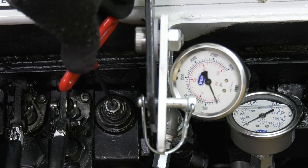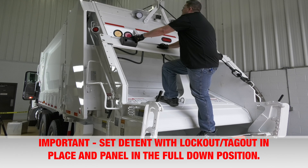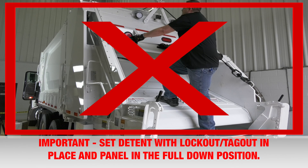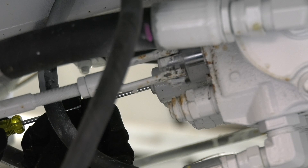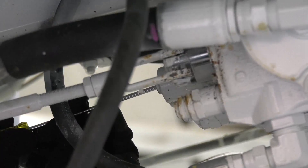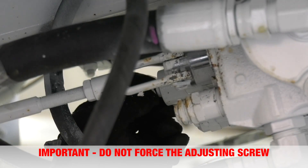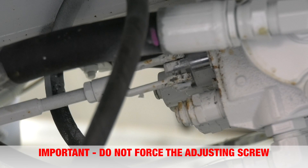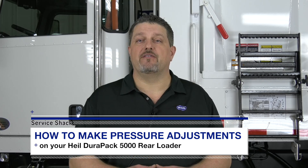Step 12: if the setting is not within the specified pressure range, remove the rubber plug from the end of the panel spool to expose the detent release adjusting screw. Caution: never stand in the hopper or on the hopper seal. Be especially alert and cautious while adjustments are being made on the packing mechanism with the machine running. Step 13: turn the adjusting screw into the spool clockwise to increase the kick-out pressure, or turn the adjusting screw counter-clockwise to lower the pressure. Note: be careful not to force the adjusting screw or you could damage the internal adjusting rod and break the valve. Step 14: repeat steps 8 through 12 to check the results.